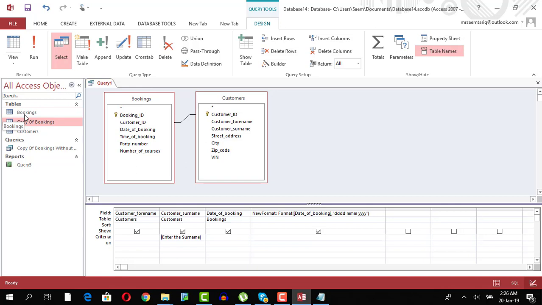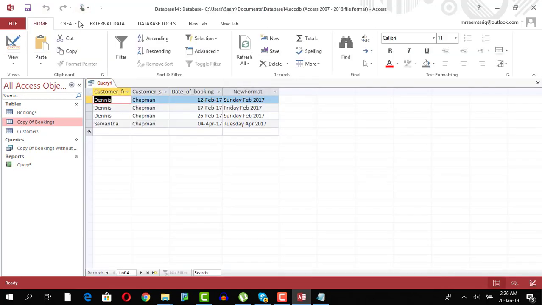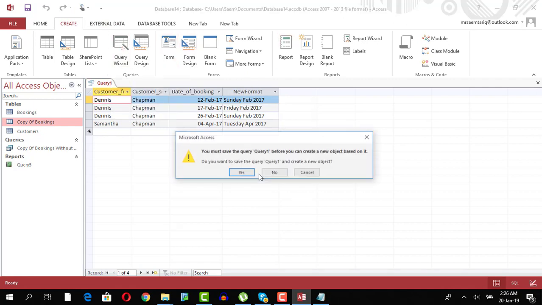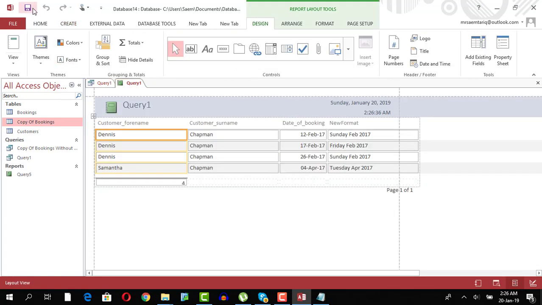You tell me, what is the advantage of dynamic? There will be no need to change it here again and again. If I run this and if I write over here "Is this Chapman" and if I make a report of this, then what will happen? Obviously, the report is created.